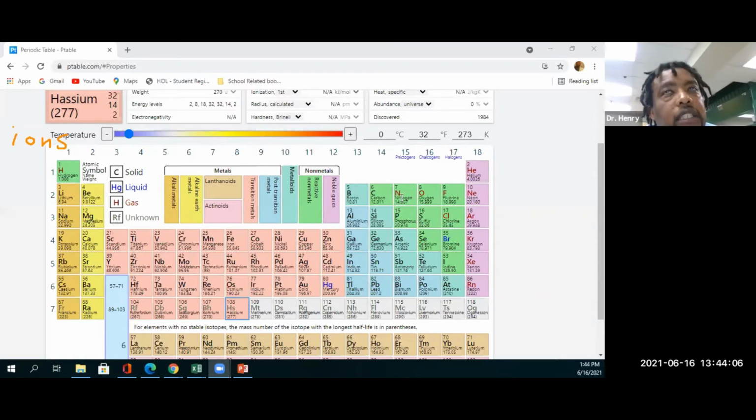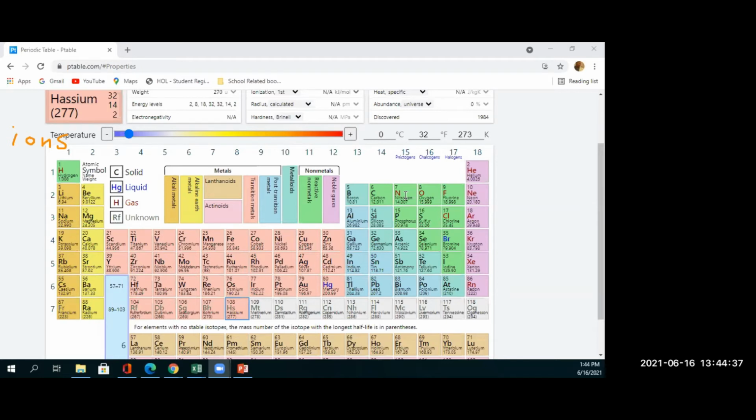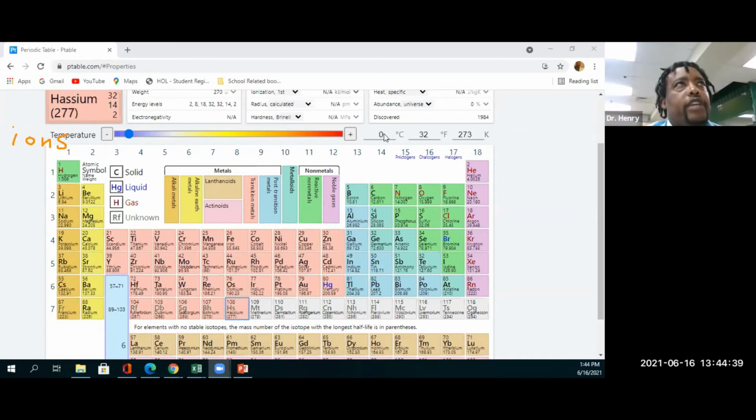So what about nitrogen? If you look where nitrogen's at, the nearest noble gas is neon because it's 1, 2, 3, right? If we lose electrons, 1, 2, 3, 4, 5, right? You always want to go the easiest way, the shortest distance. Okay, so nitrogen, how many electrons does it need to gain to be like neon? 3. Okay, so let's write this down chemically so we can understand it.